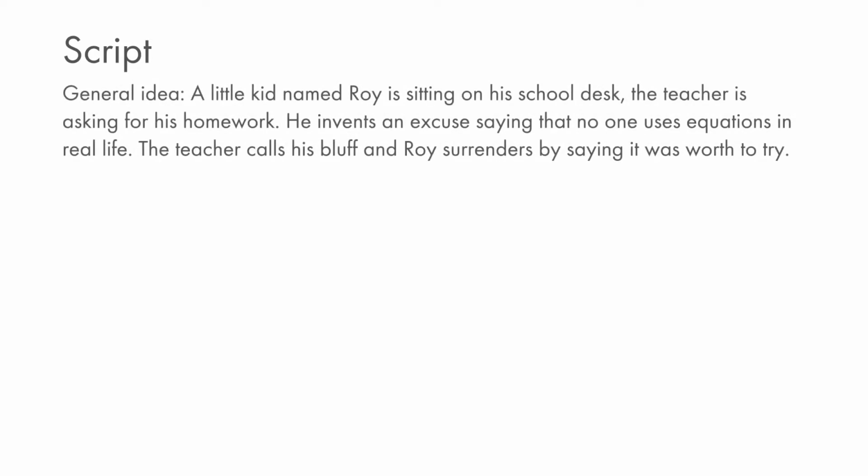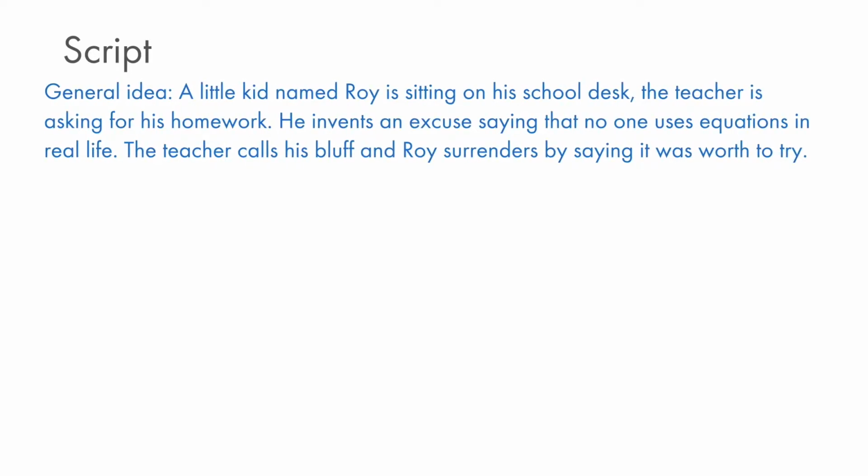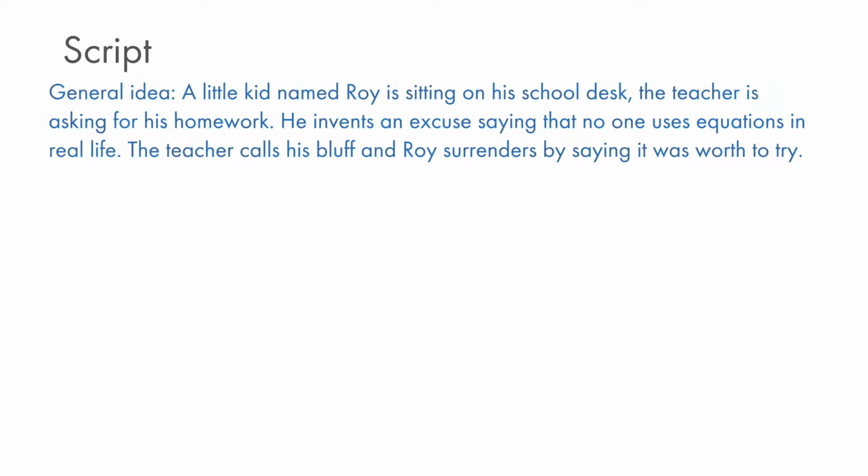Here I will show you how I usually write the script for the comic strip. The first thing that I think about is the general idea of the strip, and I write it down. This will help me know if the joke is funny or not. For this lesson I will use this idea. A little kid named Roy is sitting on his school desk. The teacher is asking for his homework. He invents an excuse saying that no one uses equations in real life. The teacher calls his bluff and Roy surrenders by saying it was worth a try.